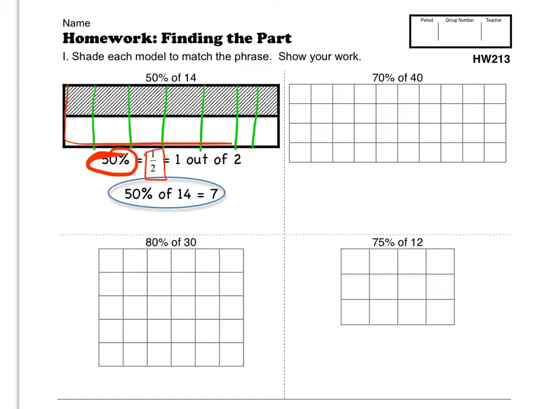So out of all of these squares, we're going to shade in 7 of them, or one of these red rectangles. And if we shade in one of these red rectangles, we end up with 7 boxes shaded out of a total of 14. So our answer there is 7.